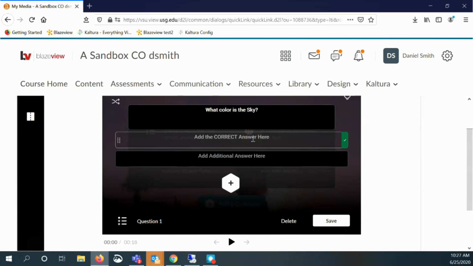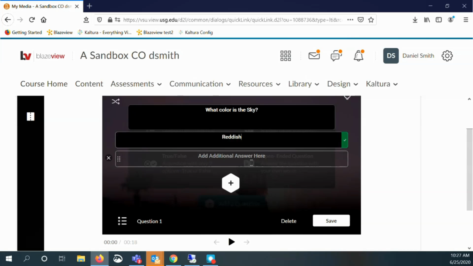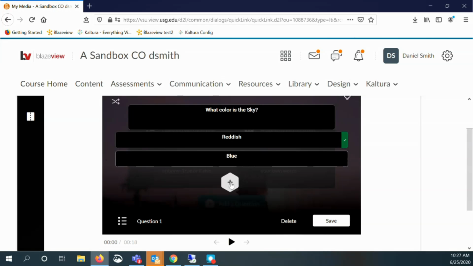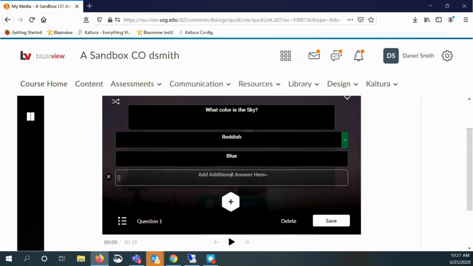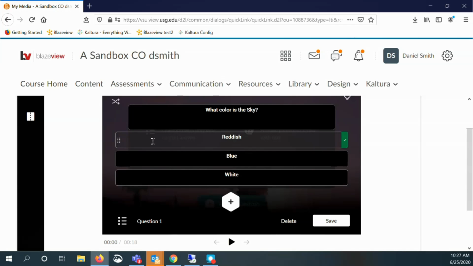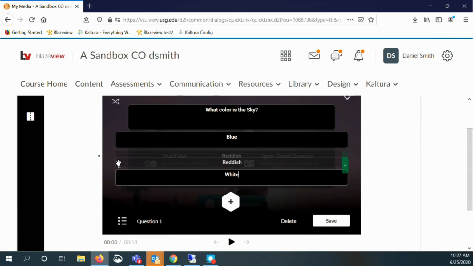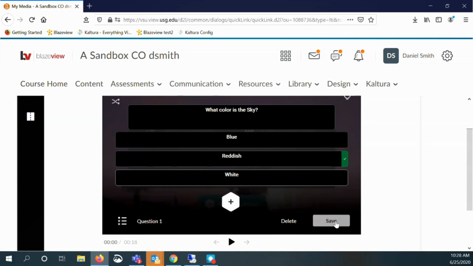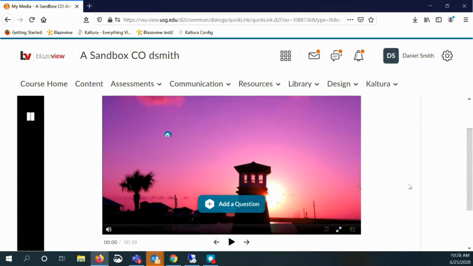We can put our correct answer here, and we're going to put blue. We'll add another one, reddish, and another, white. You can also move your correct answer around. Question 1 is done, so we're going to click Save.